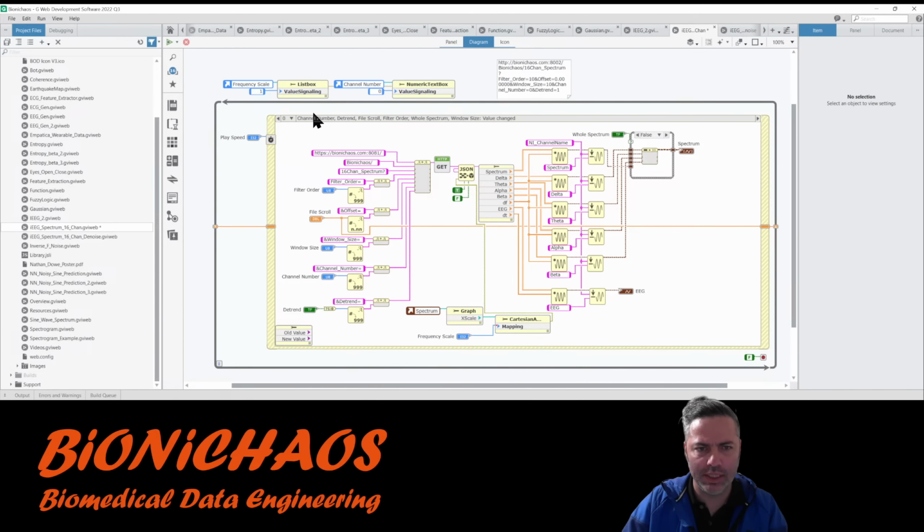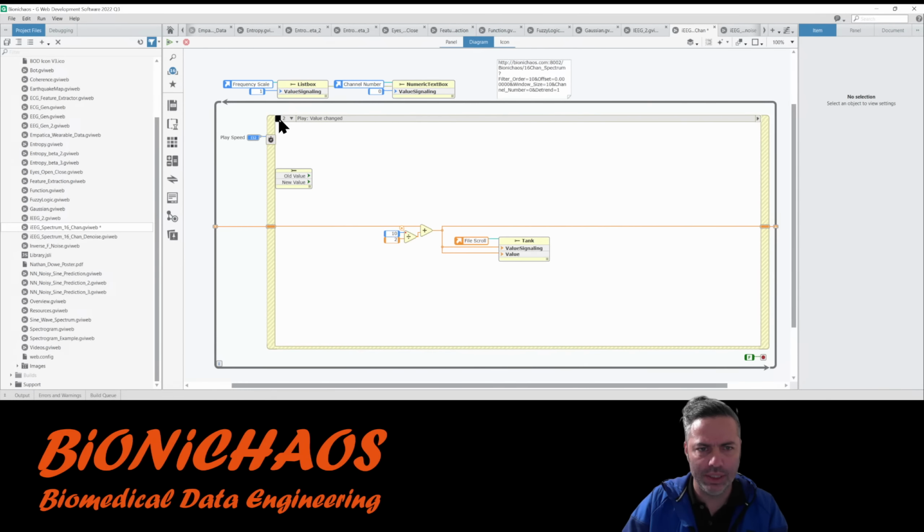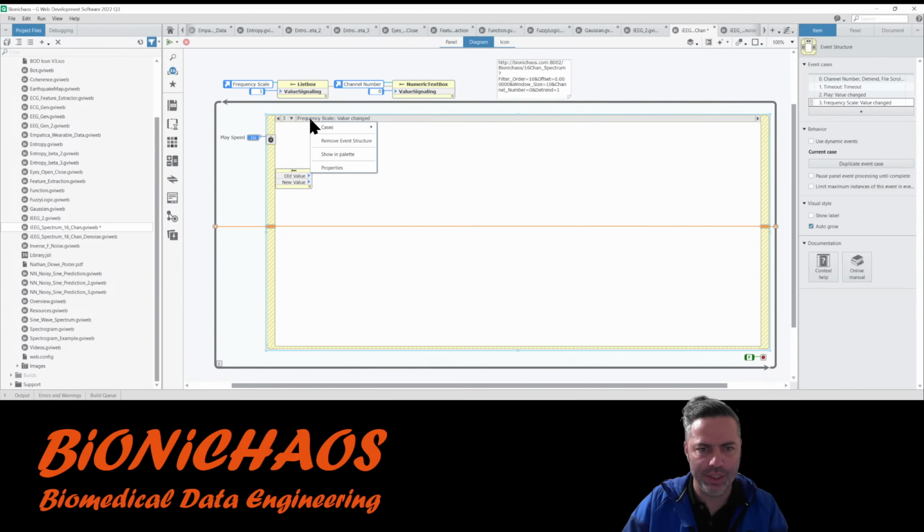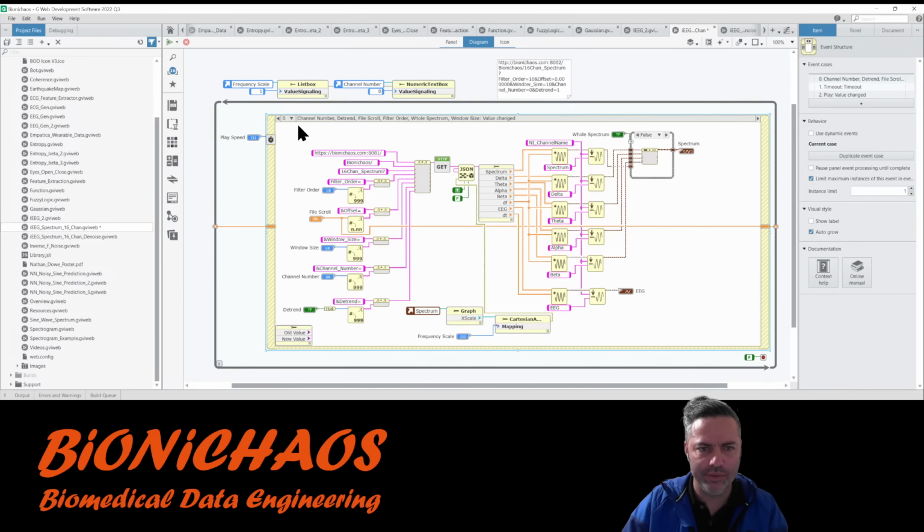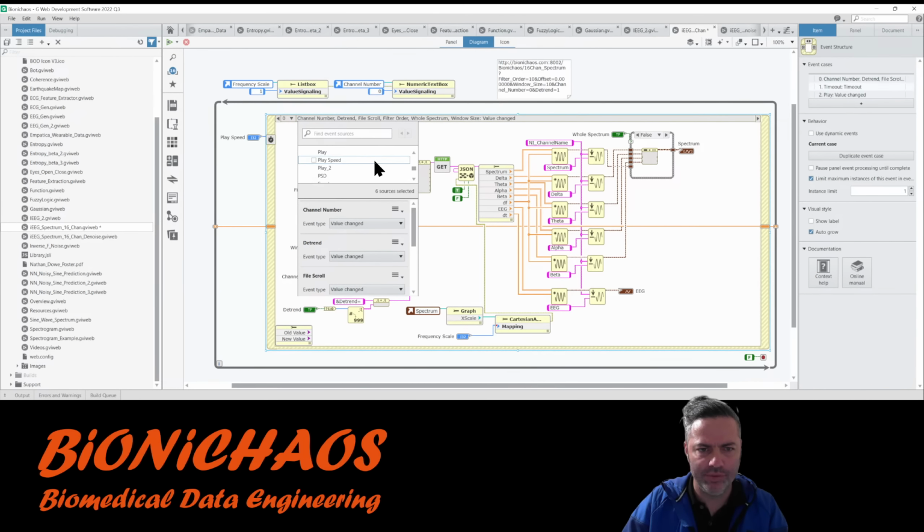Get rid of this relevant case, and in here add frequency scale. Why are there two of them?